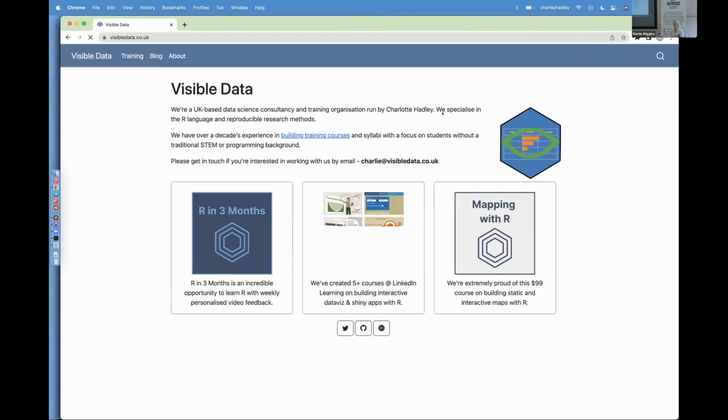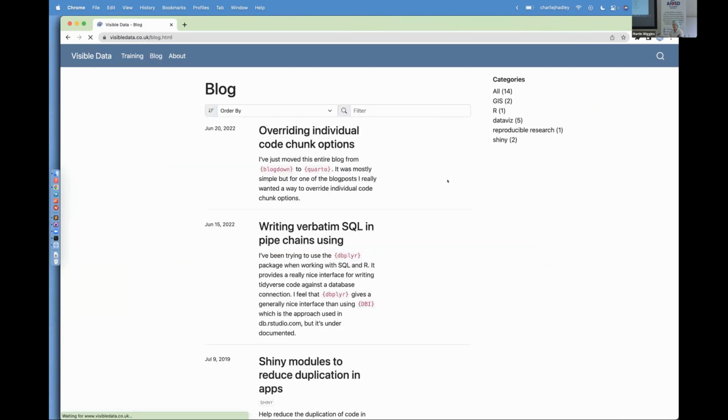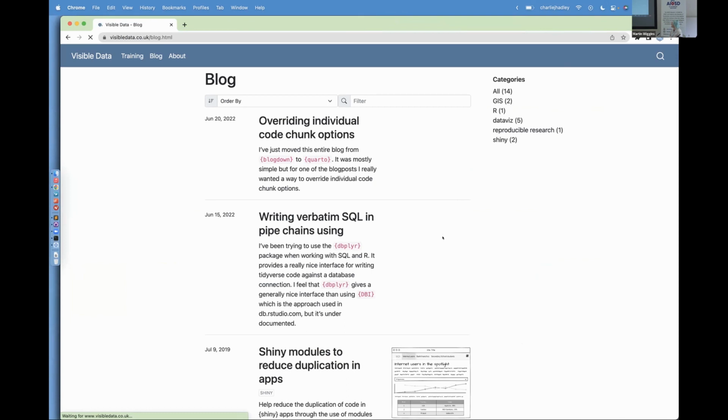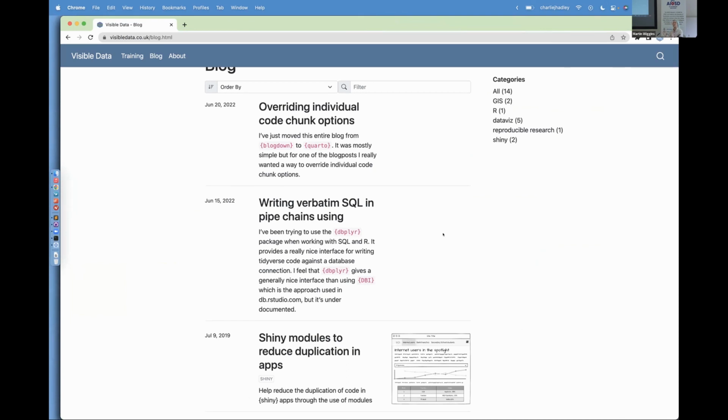So this is my website. This is my under-updated blog, and it takes a little while for these images to load, and all of this is written in R Markdown. And this is really awesome for building a portfolio. So if you want to establish yourself as a research software engineer, or something like that, and you want a place to showcase the R code that you're writing and the things that you're building, then writing a data blog with R Markdown is a really awesome way to do that.